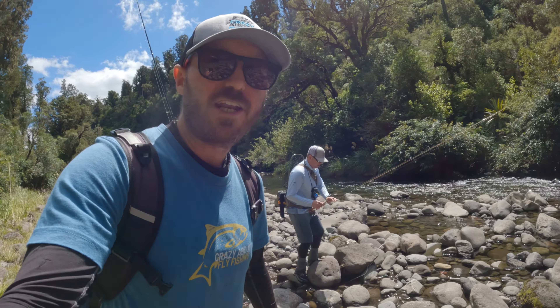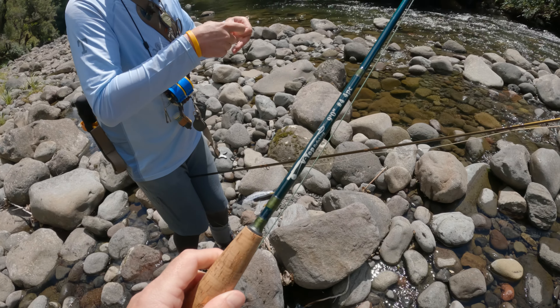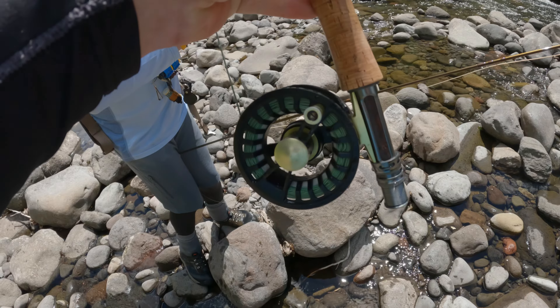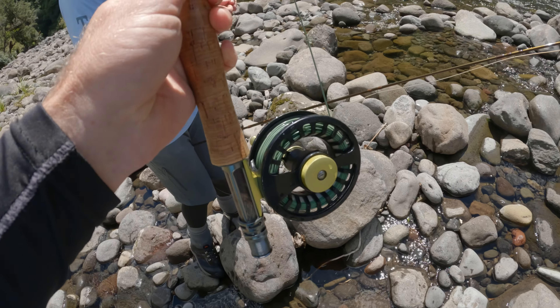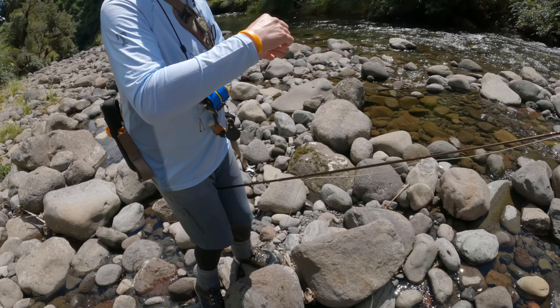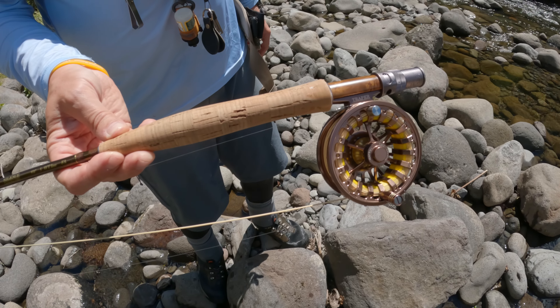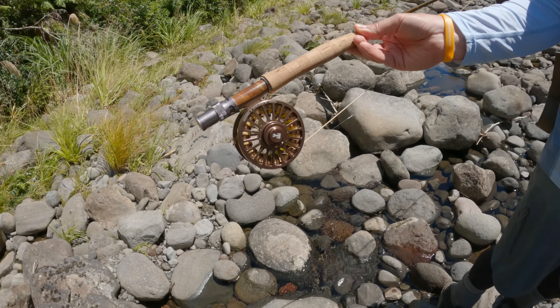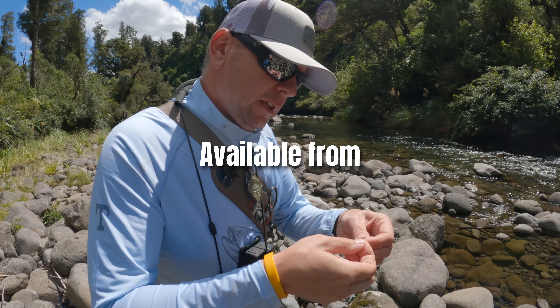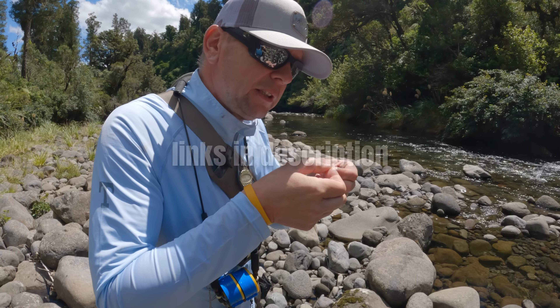That was pretty cool. Just quickly, what we're fishing with today: I'm fishing with a nine-foot four-weight V-top and a DL Green reel with a perfect taper — quite a four-weight five floating line. We've been fishing with big foam cicadas and that's what the fish have been taking. Paul was just putting on another cicada. What are you fishing with, Paul? Five-weight Trapper Silence rod — a really nice, high-quality rod and reel. Nine-foot tapered leader, about three feet of three-X, and a cicada.